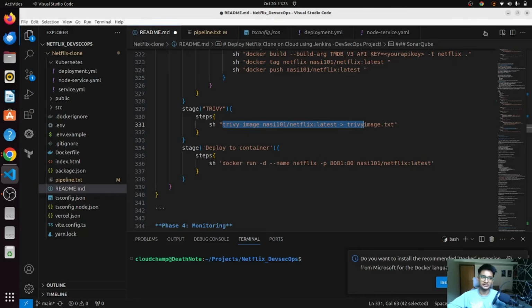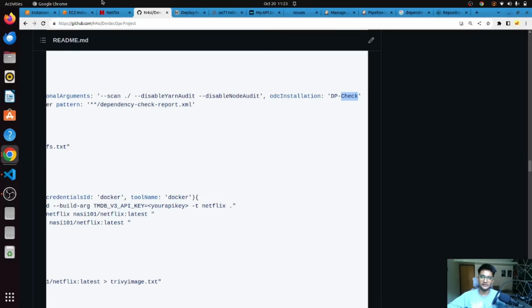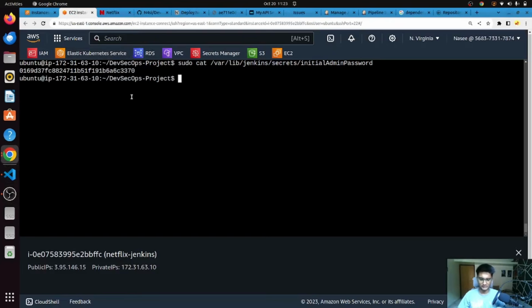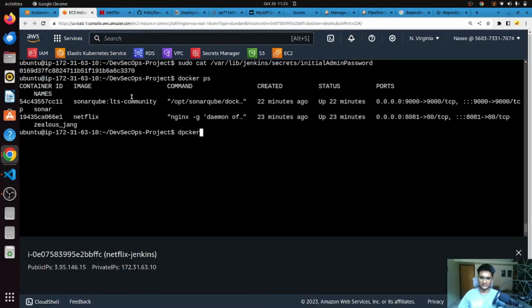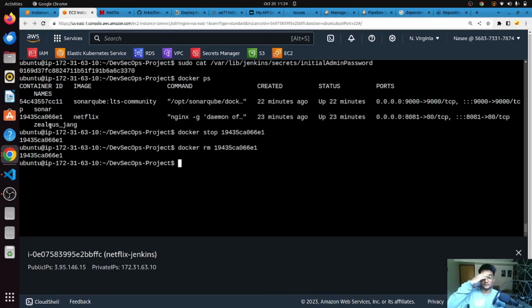So right now I'm going to delete the container that I have already. So let's do docker ps, and I'm going to delete the container after I stop it. So I'll say docker stop, and then this container ID, and also docker rm, because we want this to be automatically created through Jenkins.